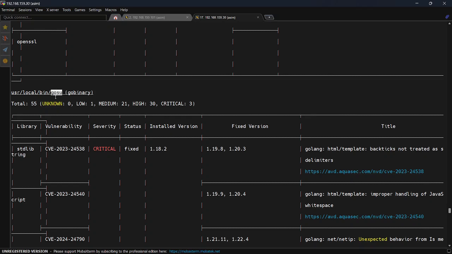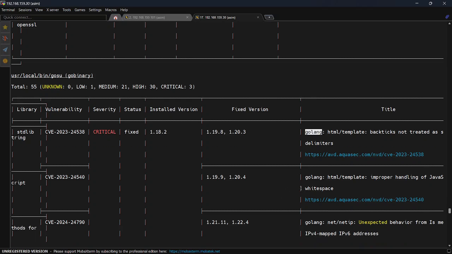So the Go binary is infected, and along with this Go binary, all these libraries are affected. You can see Golang, all the issues are reported here. So for the fixed variant, we have to upgrade these variants to this variant to fix it.